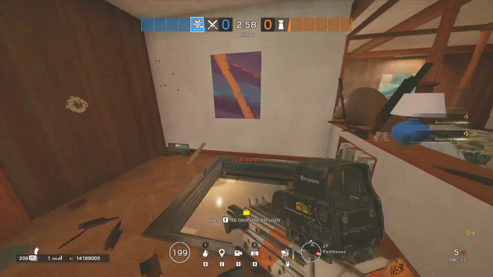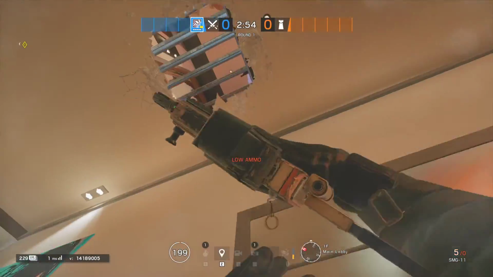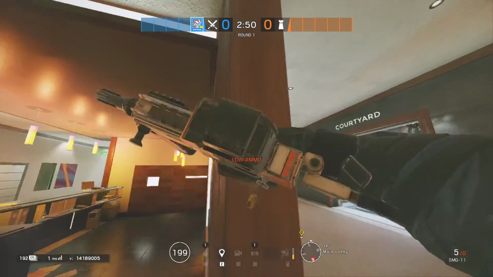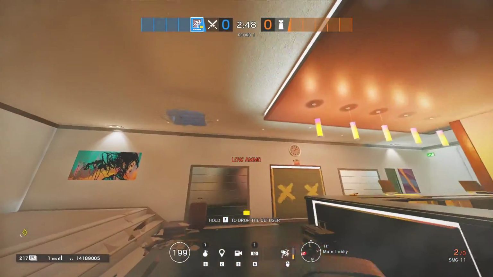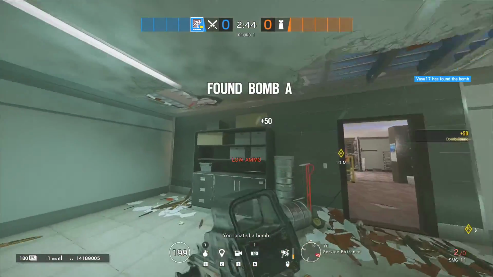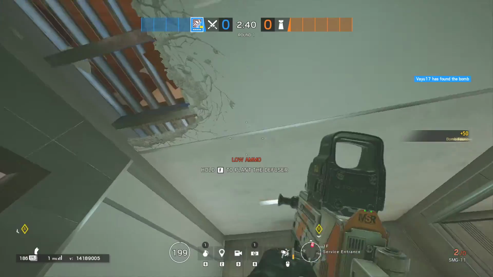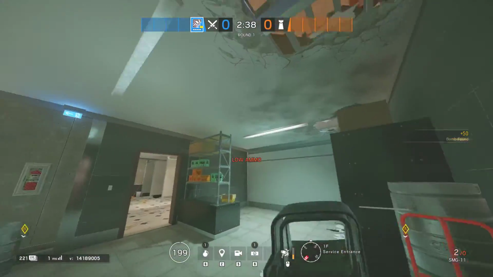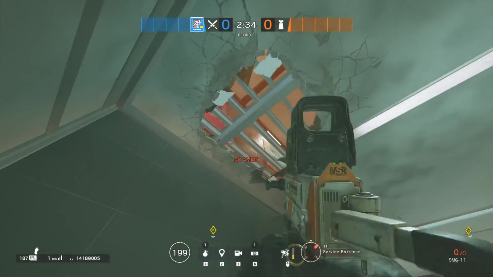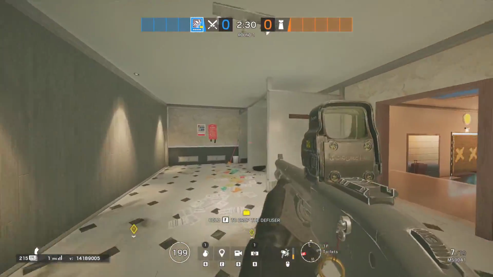So let me drop and show you what that looks like. The mirror walls are basically right next to this luggage thing. And then the other mirror wall is right next to this wall right here. And then finally, this is where the default plant spot is, next to this cabinet area. The thing you have to worry about is if you're planting here, sometimes people like to play down here with a pulse and C4 the plant. That's something to keep in mind.